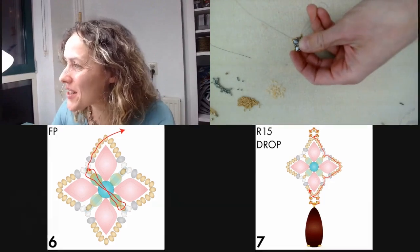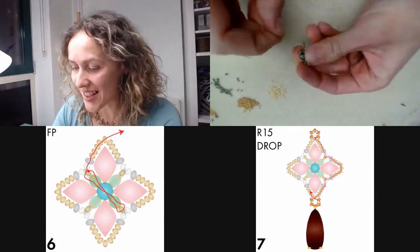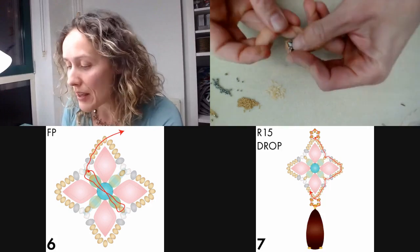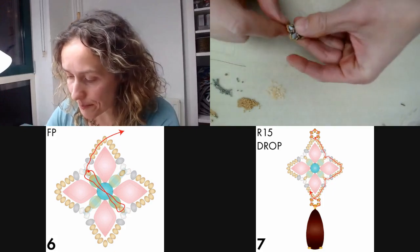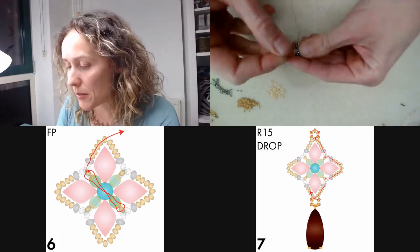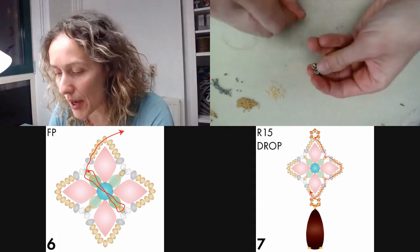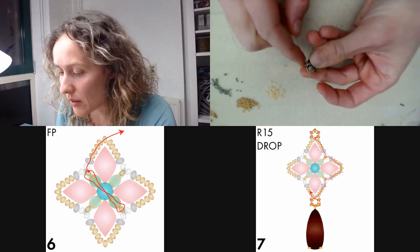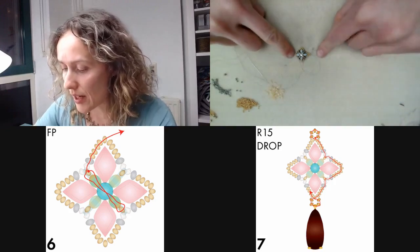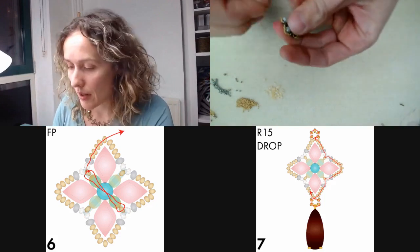And Deb says, I have 6 rhinestones, but I think I need 7 for my wrist. Beader's nightmare. Of course, when you have 6, then you need 7. If you have 4 last pieces of something, then you need a 5th one. What you can do, Deb, maybe, is add some beads between the motifs, if you haven't done it yet. Maybe you can connect the little motifs by adding, for example, 6mm fire polished beads between two motifs. Or if you turn the little motifs diagonally, so they are connected not by the sides but by the corners, then you will need a bit less.